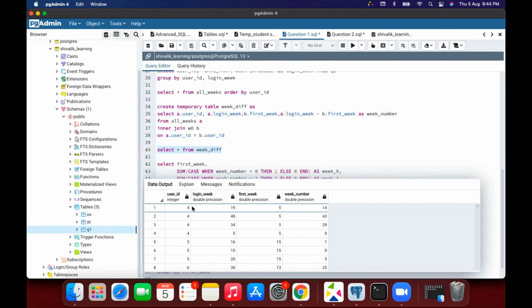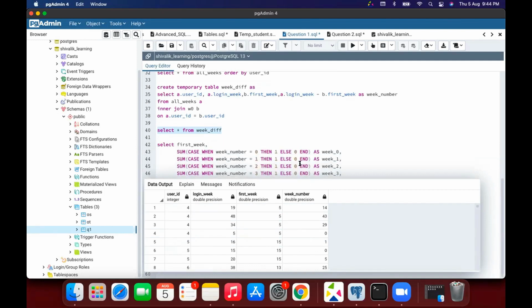You see that the first week he logged in was the 5th week, and then he logged in on the 19th week, so there was a gap of 14 weeks. After 14 weeks he logged in, then after 43 weeks, 29 weeks, then 0 weeks for the first time he logged in. So these are the data.